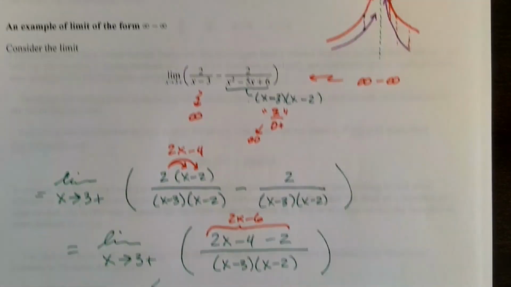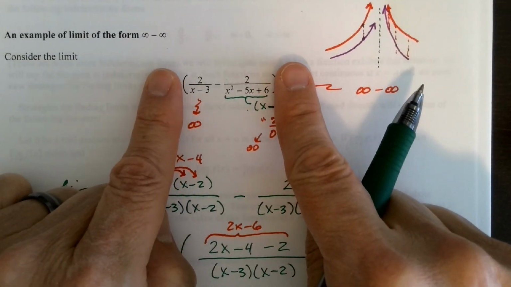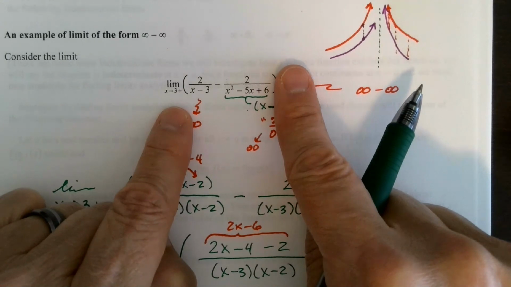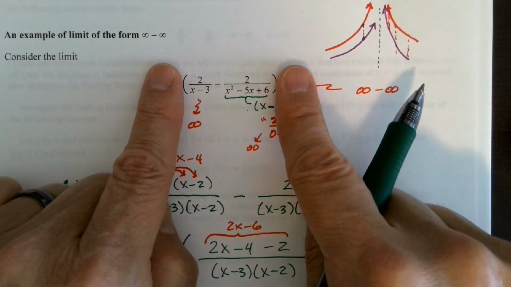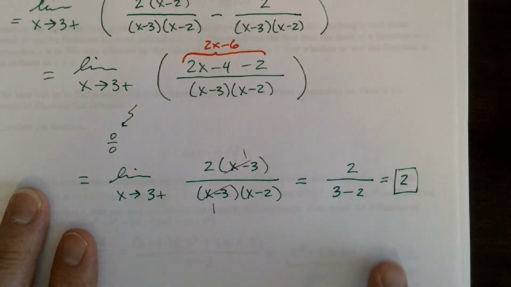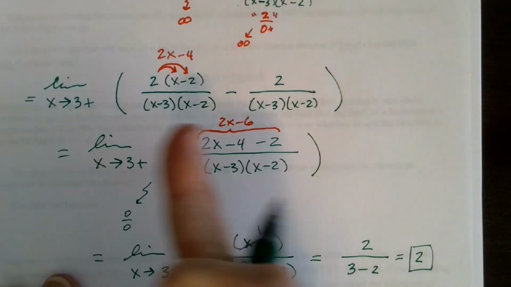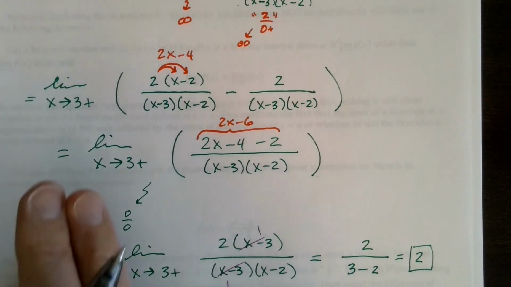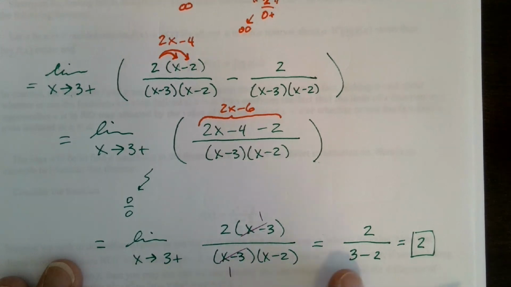Again, you can check this numerically. Take this function in your calculator and plug in values closer and closer to 3, but only from the positive side, like 3.1, 3.01, 3.001, and so on. What are you getting closer and closer to? You should see that you're getting closer and closer to 2. That confirms your result, but your support has to be done algebraically, as I've done here, showing each step using correct limit notation, right? You get rid of the limit only when you've plugged in x equal 3, and then you don't need the limit sign anymore.